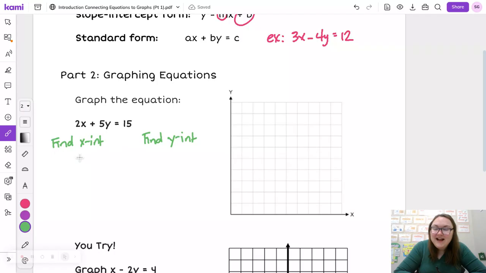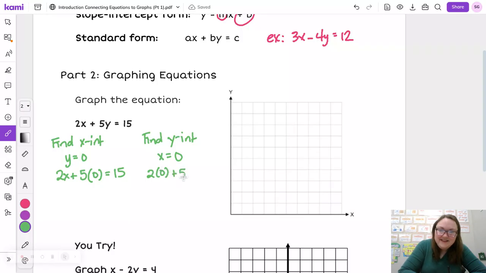If you want to find your x-intercept, you let y in your equation be 0. And if you want to find the y-intercept, you let x in your equation be 0. So for our x-intercept, it's taking this equation 2x plus 5y and replacing the y with 0 to solve this equation. And to find our y-intercept, same thing, except our x is going to be the number 0. And that will let us solve for our y-intercept. Go ahead, pause the video here and finish solving these two equations.